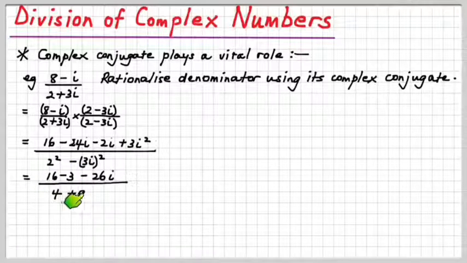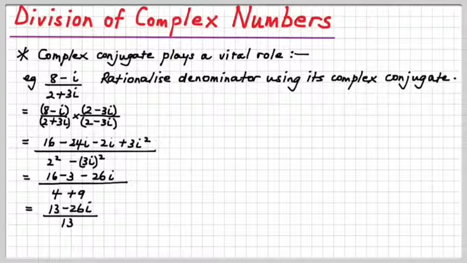plus 9, okay? And that gets us a rational denominator, which is what we want when we divide two complex numbers, okay? That's what happens. You get a rational denominator, and that's the way they want you to write it. They don't want you to be left with a complex number on the denominator. That's the whole purpose of rationalising using the complex conjugate.